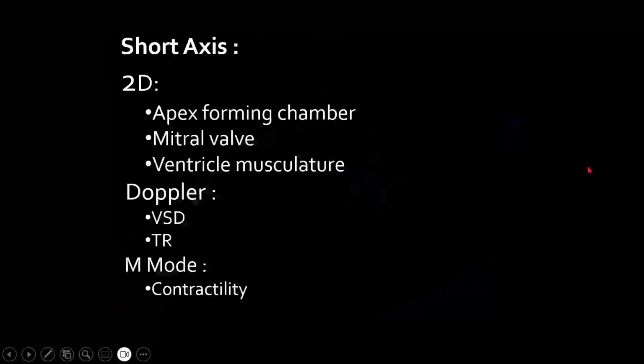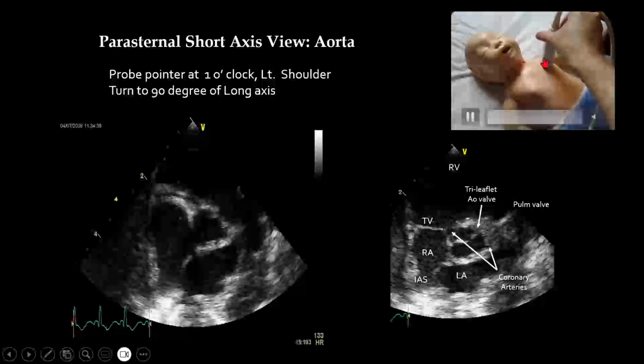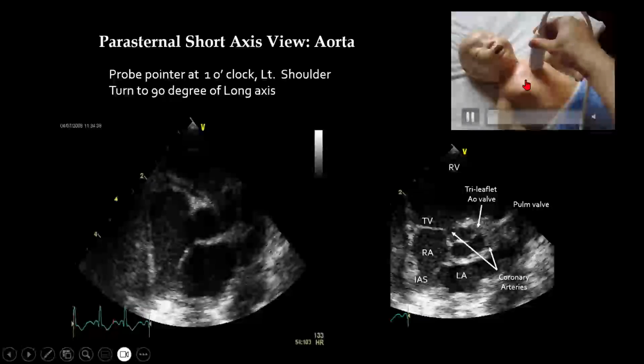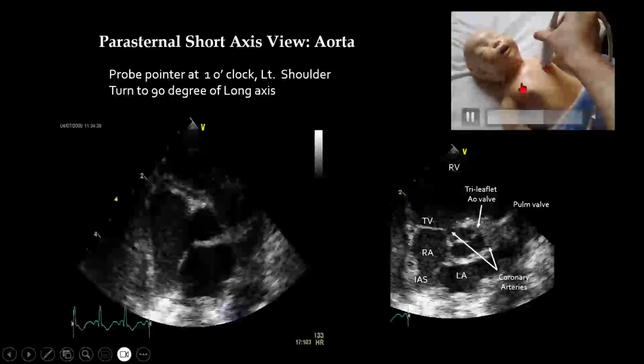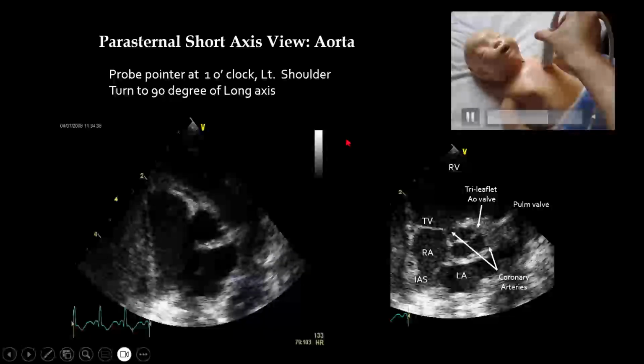The next thing is, so this was the parasternal long axis view. That is again a part of the parasternal views. So now we will see how we attain the short axis view, in which the heart is cut in short axis. Here you can see from 11 o'clock, I have rotated the probe to 1 o'clock, that is from the right shoulder towards the left shoulder. So at a right angle from where I was getting the parasternal long axis view, at the same place I keep the probe, but rotate it from 11 o'clock to 1 o'clock.